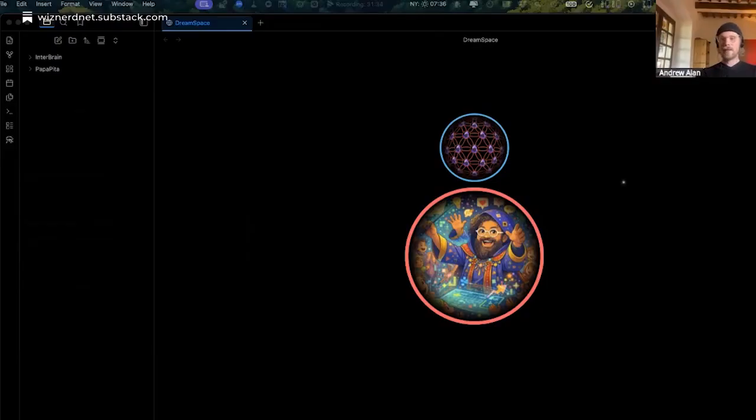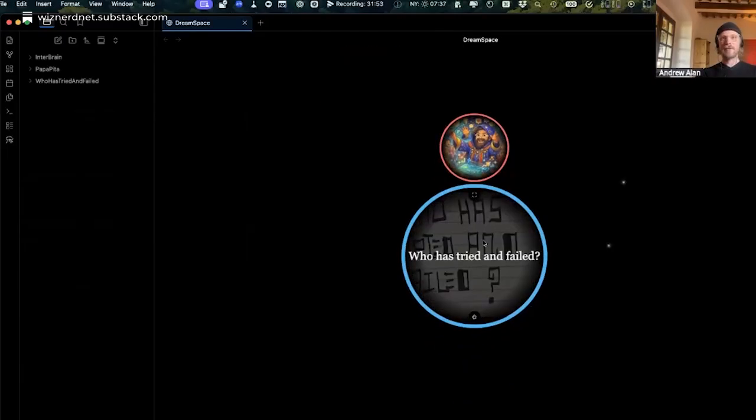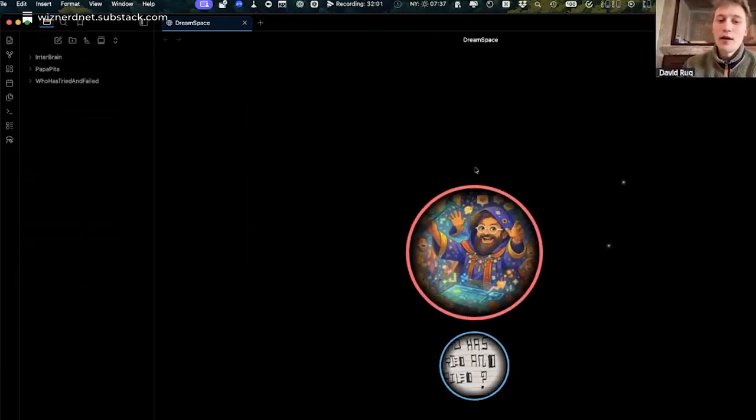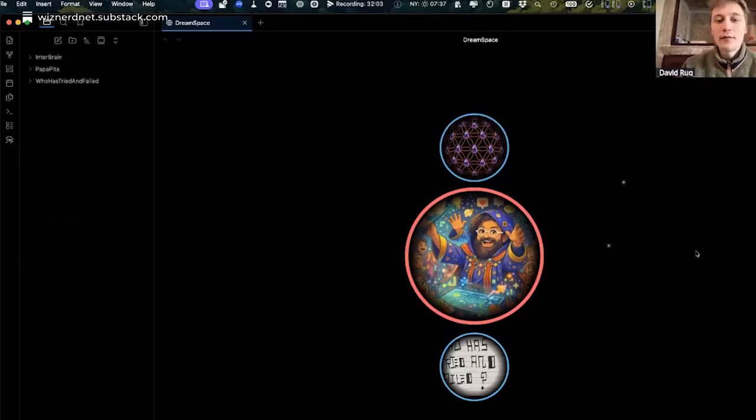Okay, so I'm going to keep him selected. I'm going to drag in this, which is actually a meme card that he minted a couple weeks ago when we were together. All credit to him, but I'll drop it in here just for explanatory purposes. I can click on it and then it says, who has tried and failed? It's a little hard to read in the circle, but now that's connected to him. And now you can grow it in different ways, but in general, all Dreamer nodes will by default be connected to the Interbrain Dream node, which will always be your entry point into the space.